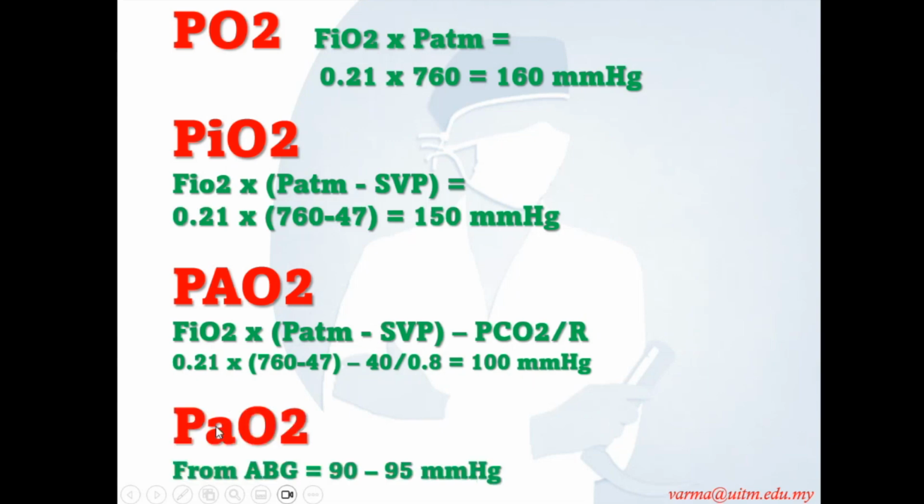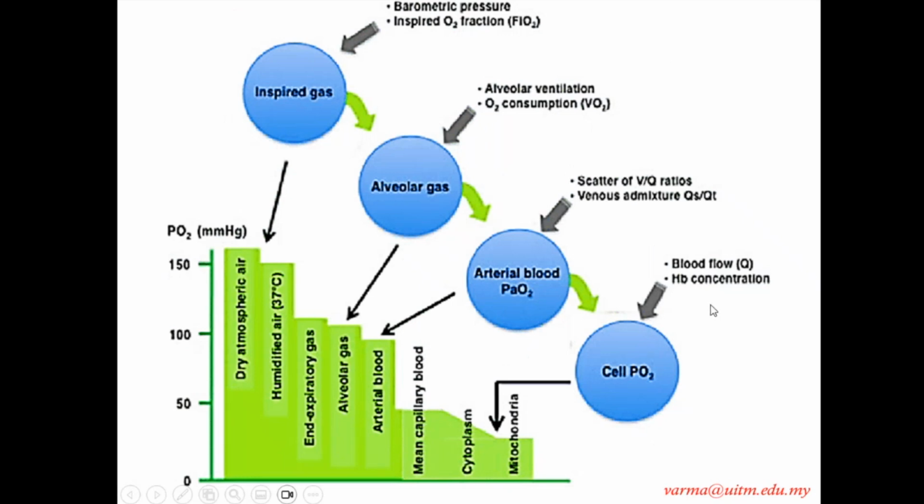Then followed by PaO2, which we can measure directly from your arterial blood gas analysis, which is normally in a healthy individual inspiring room air around 90 to 95 millimeter mercury. The drop from 100 to 90 to 95 millimeter mercury is because of the venous admixture. We have talked about it, okay? So this is just recap. Today we're going to concentrate from all this all the way to cellular PO2. So oxygen cascade, that's why I started with oxygen cascade first, then went into this topic, then we go into shunt and everything later on. The drop in PO2 at each level is because of different reasons.